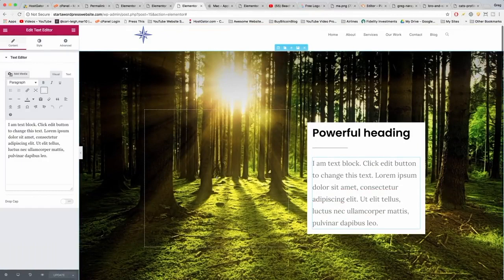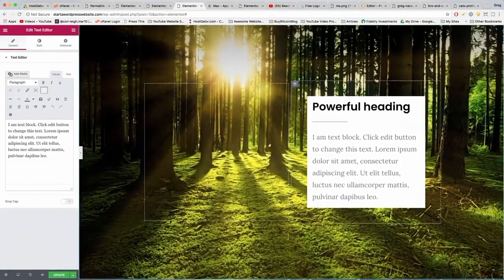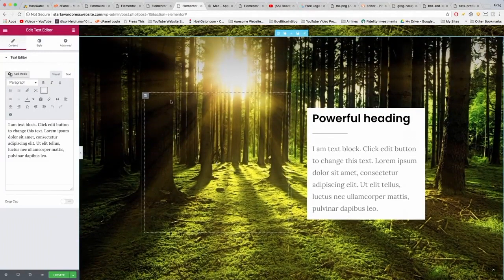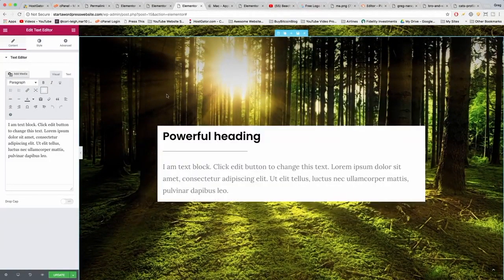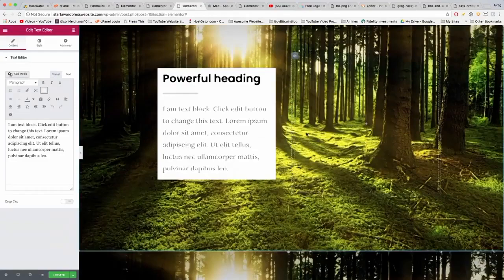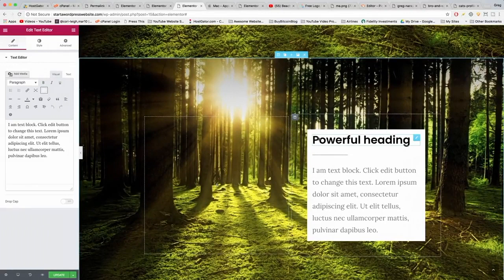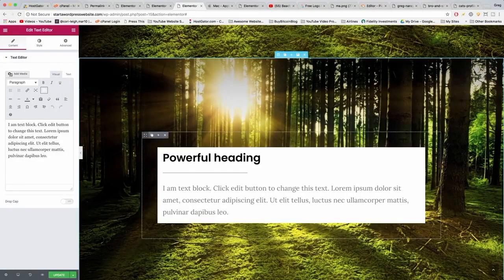All right, so what we'll do to save ourselves time is just copy this section down the page. So we're going to click on duplicate, duplicate, duplicate, and why not one more duplicate? All right, there you have it. So now if you want to move this text block to the left-hand column, all you need to do is just delete this column, click the X, and then we're actually going to highlight and add another column, and it just jumps over to the left. All right, so we're going to make it go right, left. So we can do that again. Go to this column settings, hover right here on the column settings, click the X, and then add one.